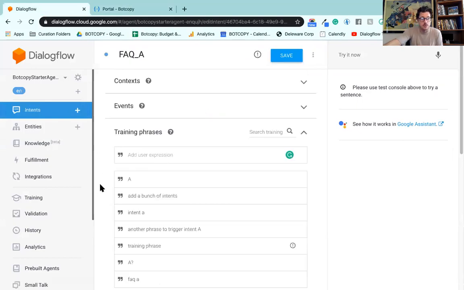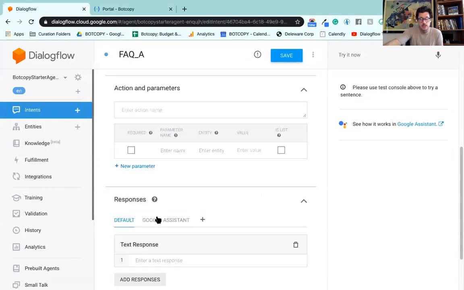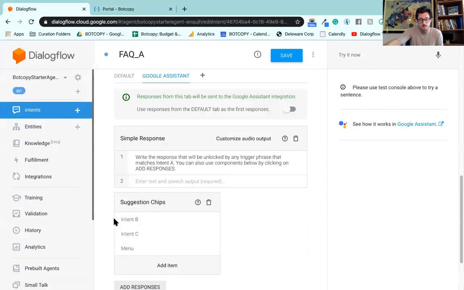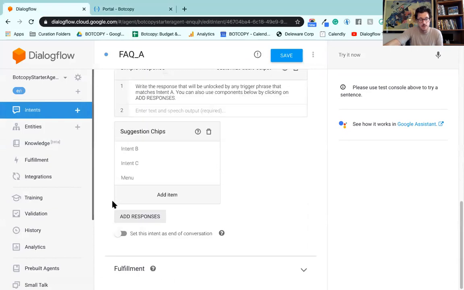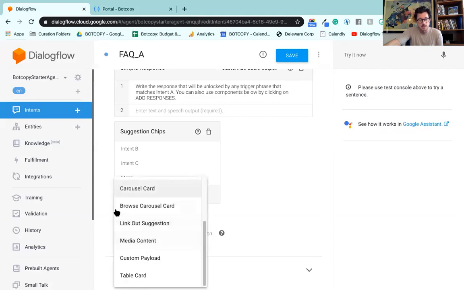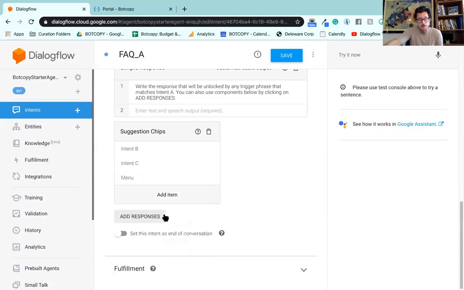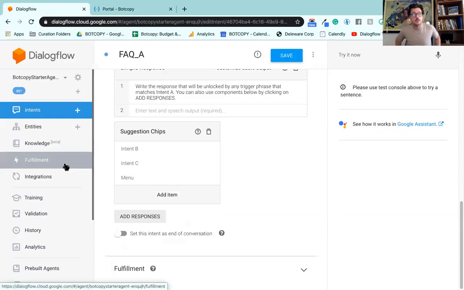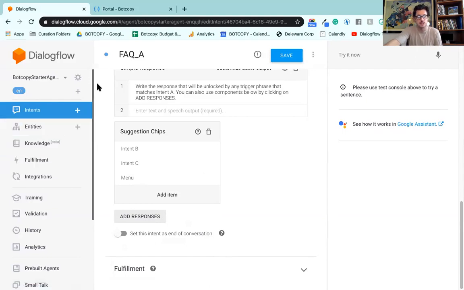I switched to FAQ recently. So you'll see in this Google Assistant response that you can feel free to put your own input here and have other suggestion chips and kind of drive them down the chat. Now we do accept all the Google Assistant response types that come native here into Dialogflow. And then if you're getting a little more technical and having webhooks or fulfillment calls, feel free to use the fulfillment section. You'll just need to use the Google Actions payloads.